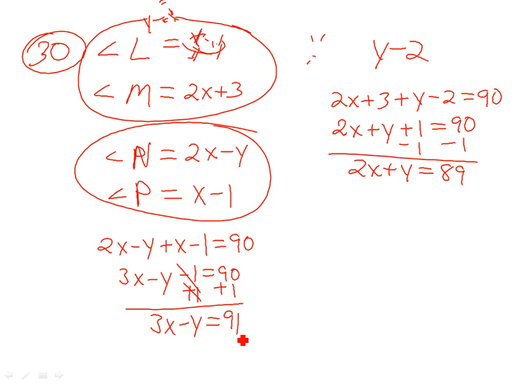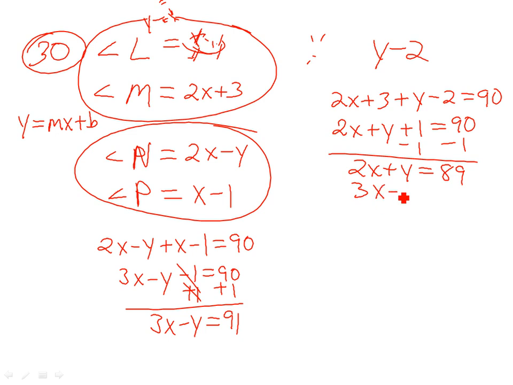Now to use elimination, notice I've already done it for us here. Both equations have to be in what form? Anybody remember that from last year? Starts with an S. Not slope intercept, it's the other one. That was slope intercept form. y equals mx plus b. Are these equations in that form right now? No. This is called standard form. I knew that. All right, standard form. So we want them in standard form so we can do this.